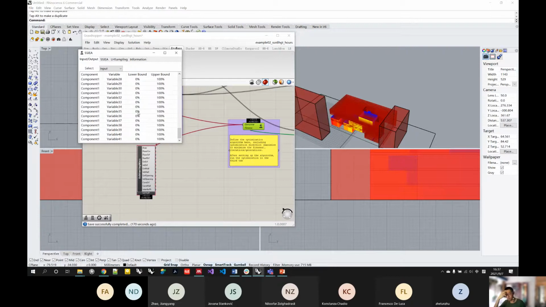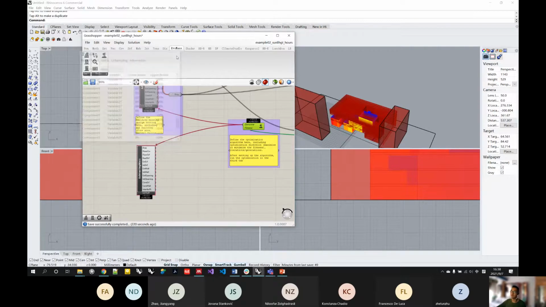So if there are too many variables for the optimization algorithm to change or control, it may introduce some kind of search difficulty for the optimization algorithm. Because, like I said, the search space is a multi-dimensional design space. One more variable will add one more dimension to the design space. So if you add another component, in this case, it means another 42 dimensions in the design space. So it will create a huge search difficulty for the optimization algorithm.